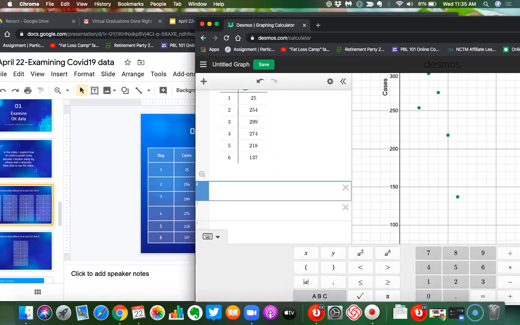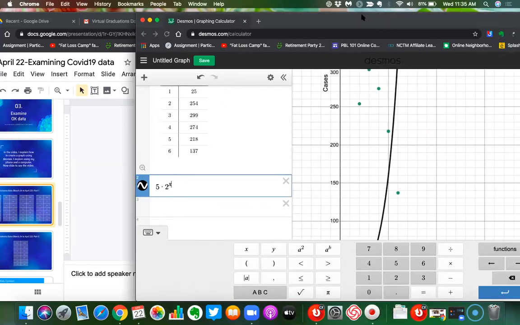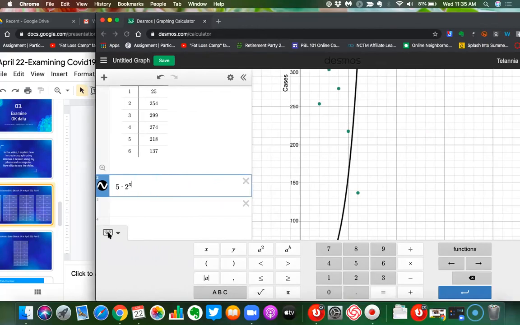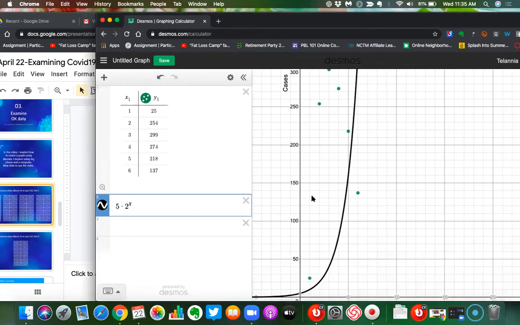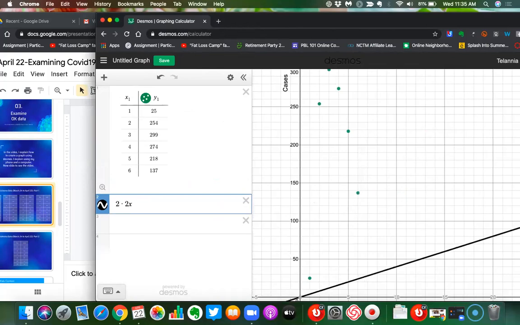Well, now I want you to try and make one. So just play with it. I'm just going to say 5 times, I don't know, 2, then the a to the b button to the x power. And then I'm going to see how well it is going. Ooh, that's a little off. Like you want it to kind of come inside of the dot. So this is a little too wide. I'm just trying to change that. See that? Ooh, no, that didn't do it. Maybe 2. Oh no. Well, what if I change that to 5? Oh, I lost the X part.